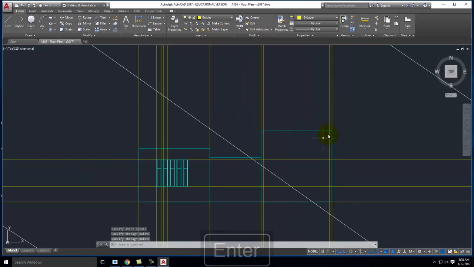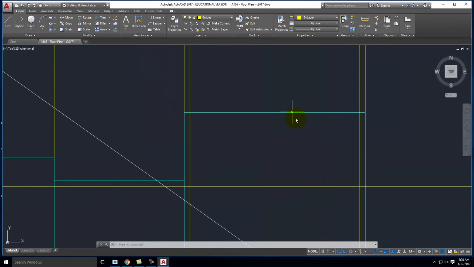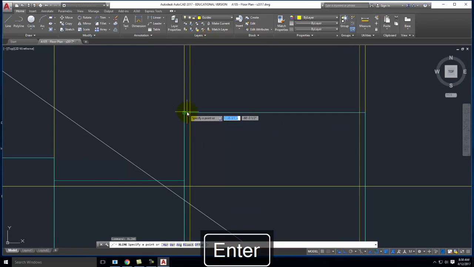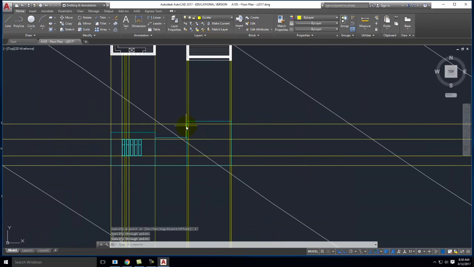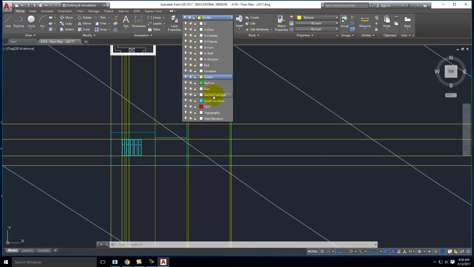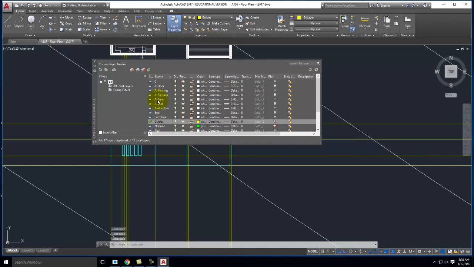And so I know I'm going to have vertical lines on either side, but I also have a thickness of the roof. So I need maybe a foot down to represent the thickness of the roof, something like that. So now I can go ahead and I could draw in, I think I'm going to change my south elevation layer to be a different color so it's easier for you to see, because it just looks white.